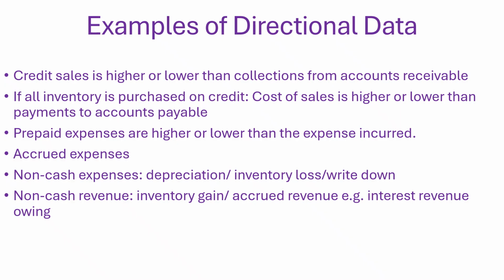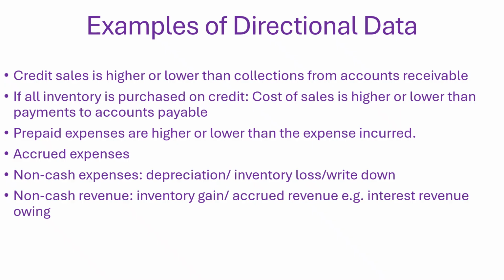So we need to be very specific when we do that comparison, also looking at the data depending on what you have. If we are purchasing inventory on credit, you'll need to look at the cost of sales. So think about the timing here. We buy the inventory, we sell it. That inventory we basically value at the cost price, and then later on we pay for it. So we need to compare the cost of sales to the payments to accounts payable before we make a directional call on which one's higher, net profit or net cash.